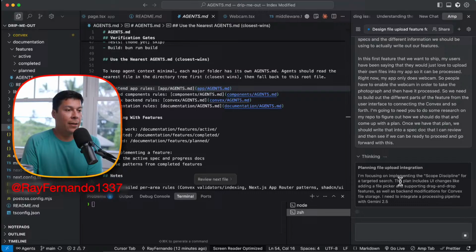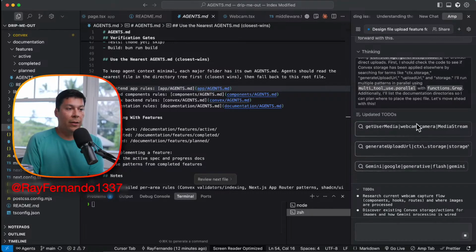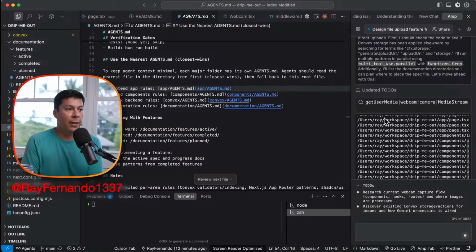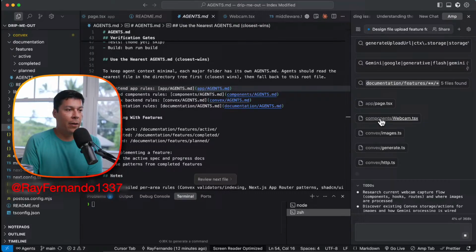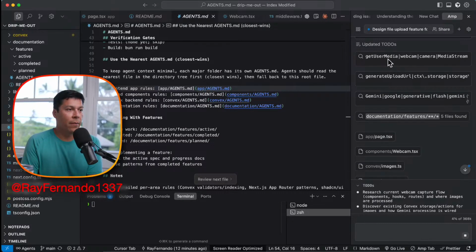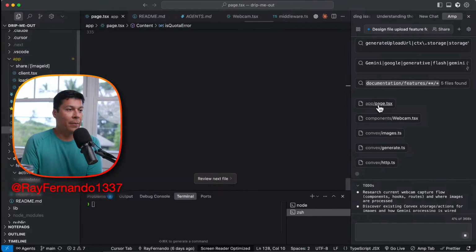So it's basically taking a look at the scope. It should know that I have shadcn UI, and that I should use those types of installers for that. It should know a lot of different things. So it's basically now taking a look at my current flow. It looks like it's launched multiple subagents, because it looks like it has multiple queries happening in parallel right now, and it's kicking them off with these different types of things. And it's reading these files. This is really cool. It looks like it's grepping these things. Bro, this thing's cooking fast. Okay, so yeah, it's basically just reading all these files.